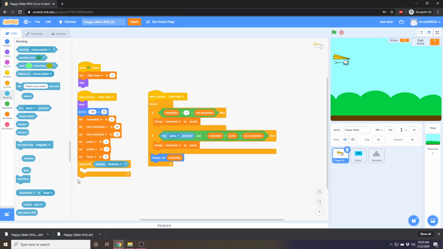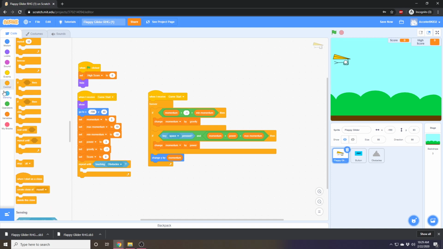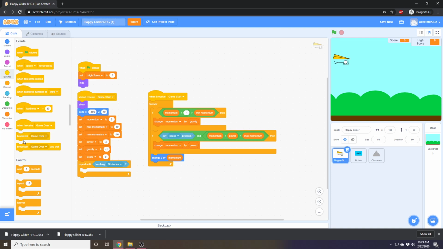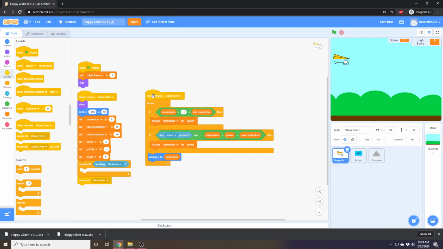We're going to repeat this doing-nothing section until we hit something. And when we eventually break out of this loop, we are going to broadcast game over. Just like so.